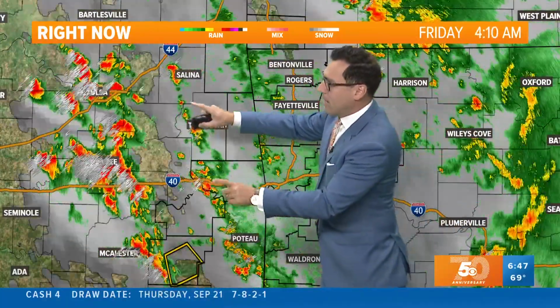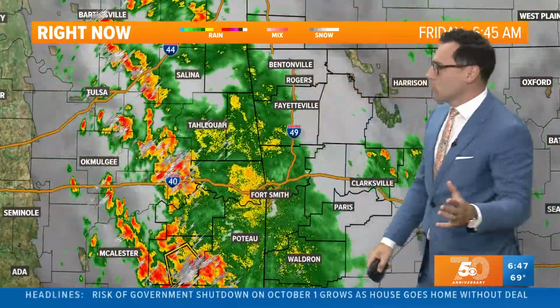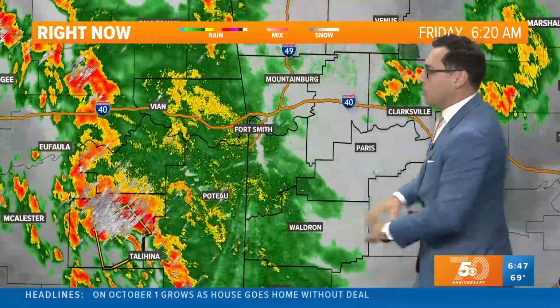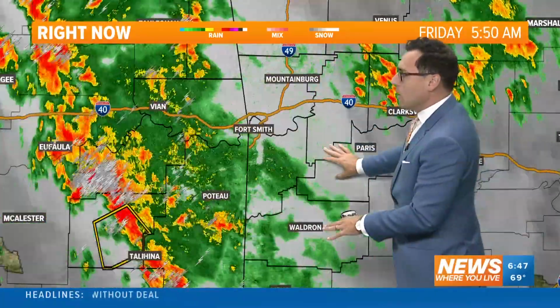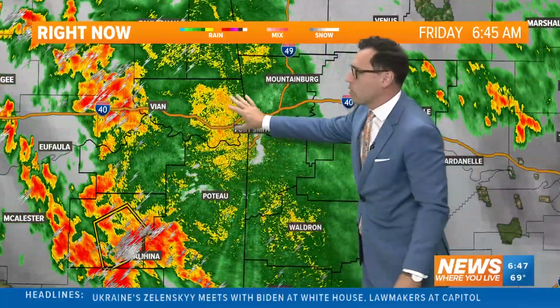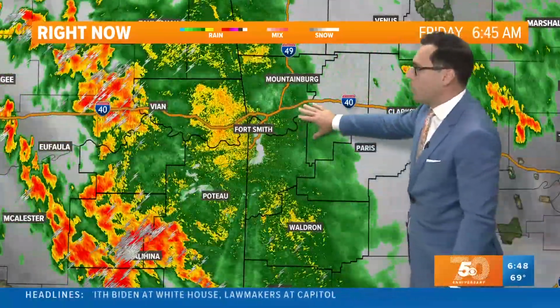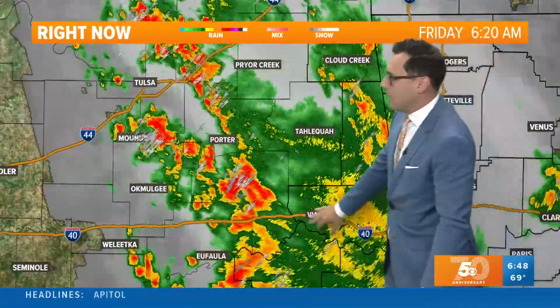As these showers have been strong out to the west of us, as they've been pushing east, they've been weakening. So we're just getting some rain and a little bit of lightning, but it is spreading across the River Valley and the Ouachitas. These are areas that have seen the least amount of rainfall going back to Tuesday evening. So it's good. Steady showers, though, spreading across Sequoyah, LeFlore, spreading into Scott, Logan, Sebastian, Crawford, into Franklin. We've got some scattered thunderstorms around Johnson County, mostly in the higher elevations.